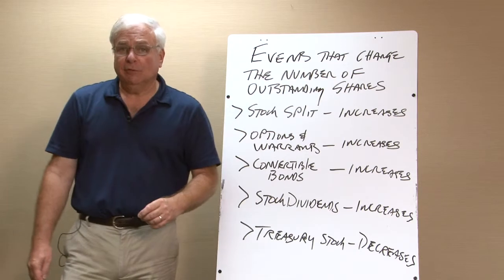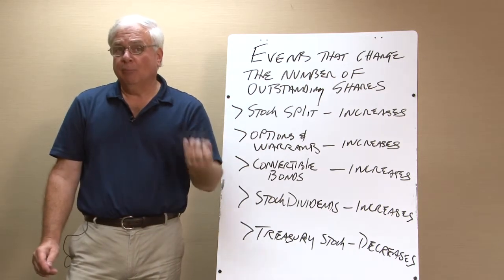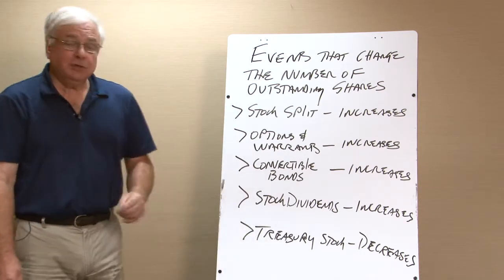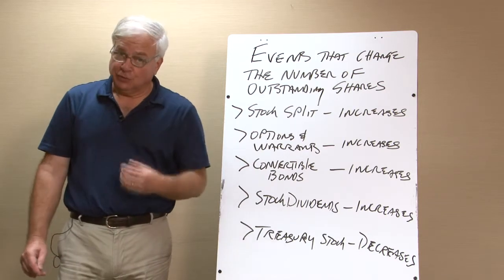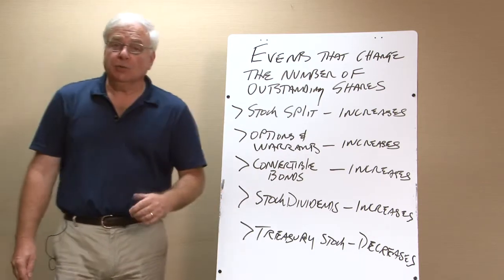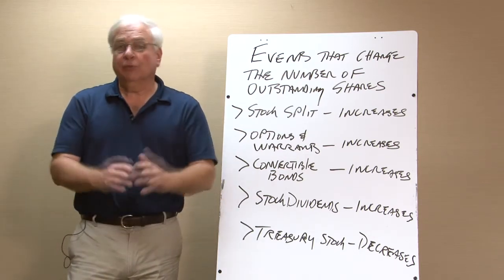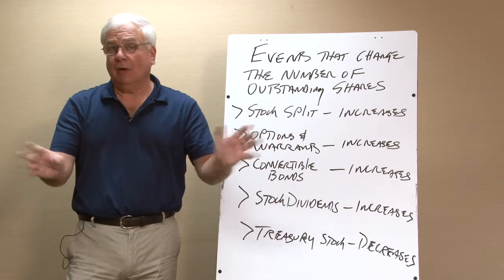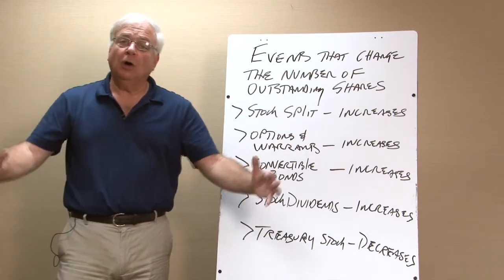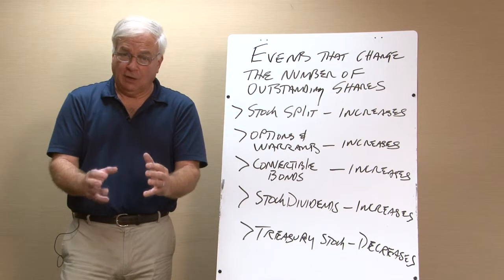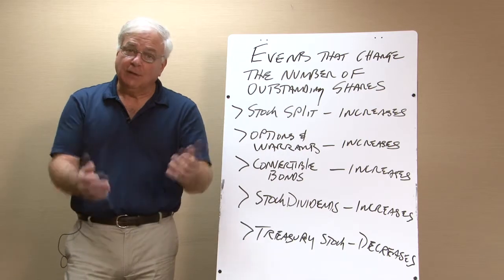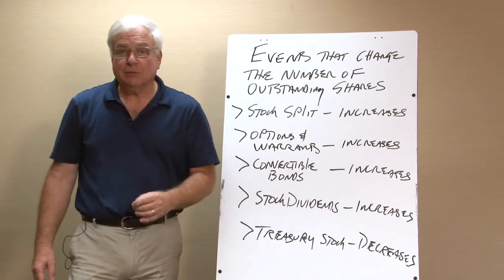Warrants are a type of derivative security which, when they are purchased and exercised, can create additional common shares. There is such a thing as a convertible bond that can be swapped for shares of stock, and that, of course, would increase the number of common shares. A stock dividend, which we're going to look more closely at in a few minutes, produces a dividend that's in the form of shares of stock rather than cash, so naturally the number of shares is increased. Treasury stock, as we saw, goes the other way. It reduces the number of outstanding common shares. So we have to look and see if any of these things have happened since the last common dividend so that we can compute our dividend on the correct number of shares.